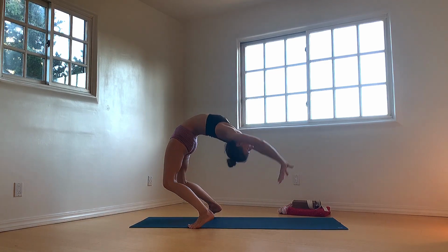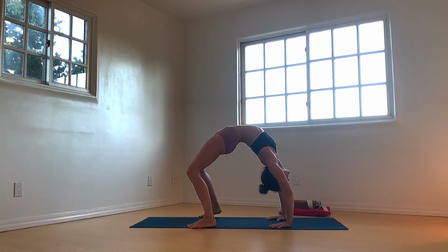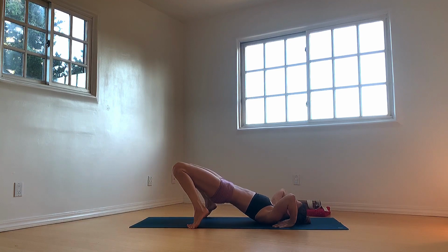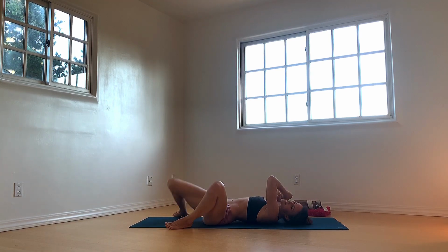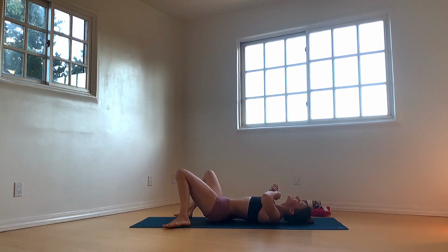Reach back. Connect, tuck the chin, back of the head to the mat, slowly release it down. Make sure you put the knees side to side to release in your lower back.